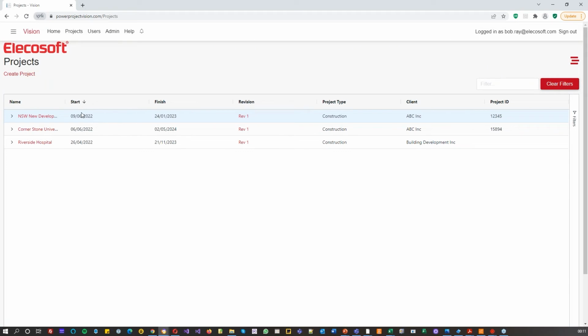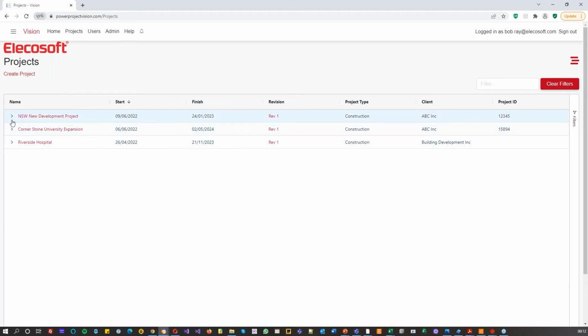Now, the structure and the setup that you see inside here is just the default setup. All of these features can be customized, including the fields that you see inside here. One of the challenges we've got here that it's allowing us to handle is a number of different projects.